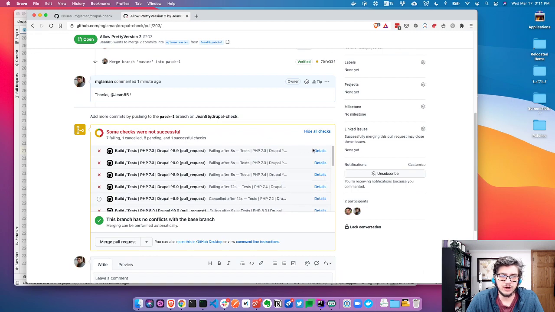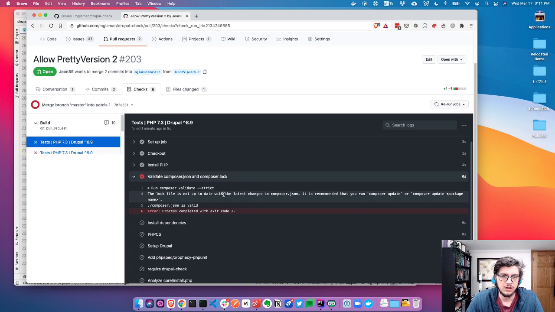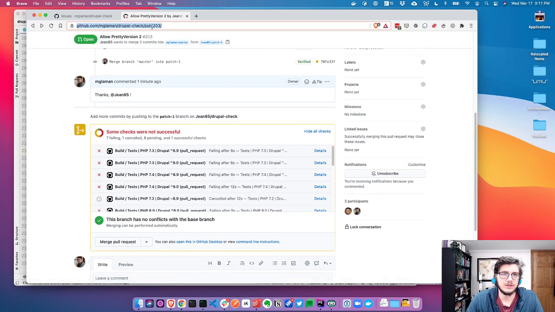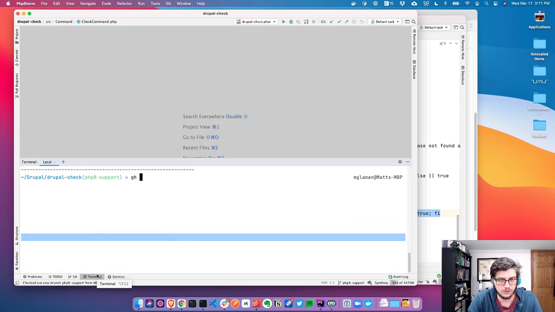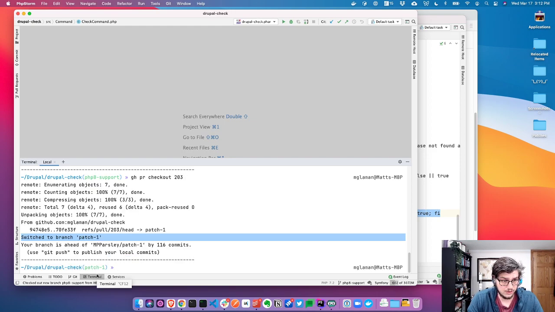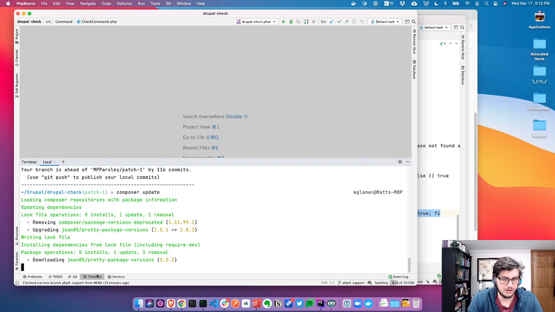Nope, this is all breaking. Log file's not up to date. That's wonderful. So now I'll get to show off this part. So if I do GitHub PR checkout 203, your branch is ahead by, so let's do composer update.